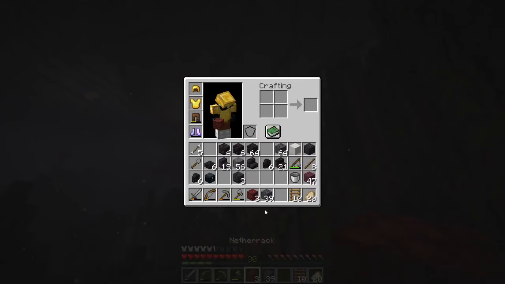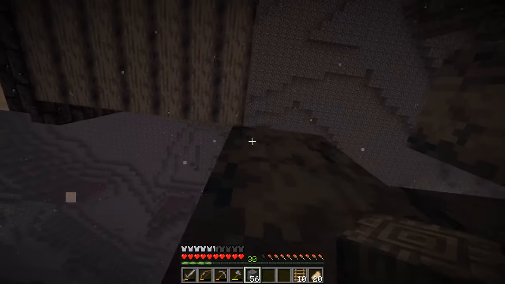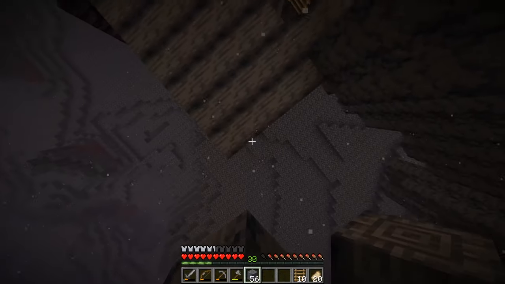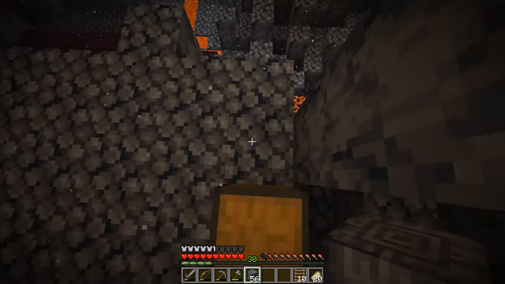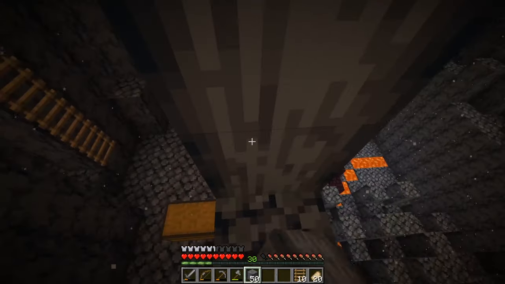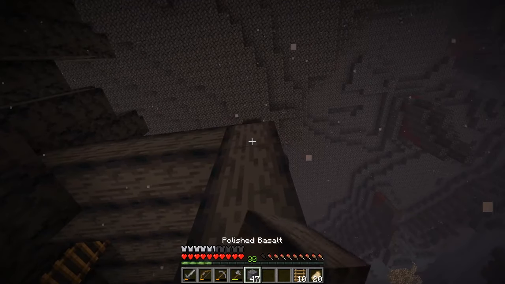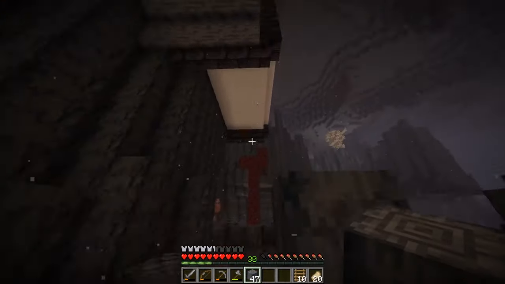Maybe add a support beam right there. Does this fit? Ah, this doesn't fit. I might actually make it fit with this, so it looks like this goes all the way up and supports it. Yeah, I guess we could just do it right here. How's that gonna look? Maybe just get rid of that then, and put that. And maybe one more over here as well.